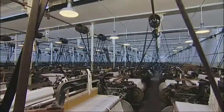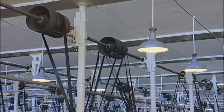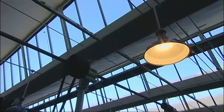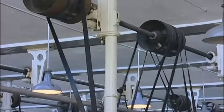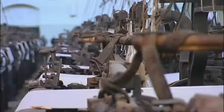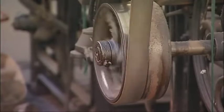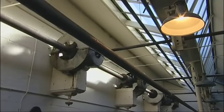Isn't this an extraordinary room? The scale of it is just breathtaking. You see what I was saying about the windows, none at all in the walls, and all of the daylight provided by the zigzag windows in the roof. What a great bit of industrial design it all is. Sturdy iron columns, massive iron beams, or are they steel? They could be either by 1894. And then the machinery. You'd have to be dead not to be fascinated by the looms and the way the engine's power is transmitted to all of them.